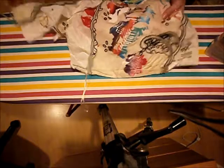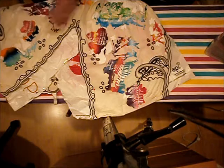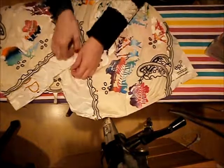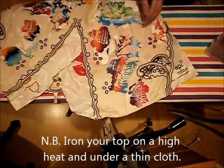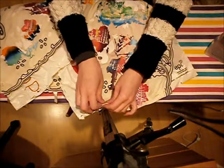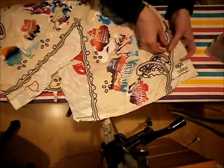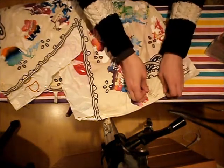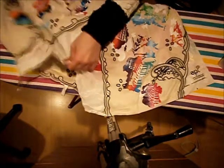Once you've finished painting your top, you should hopefully have something that rather looks like this. Your next move is to take your carrier bags out and just iron the design in place. And then take your bags out.